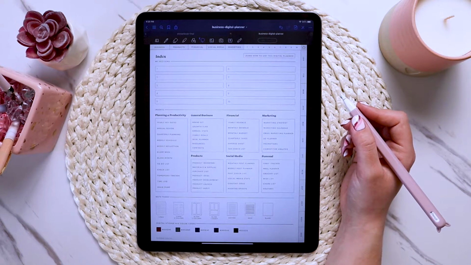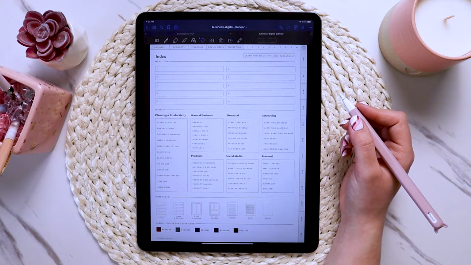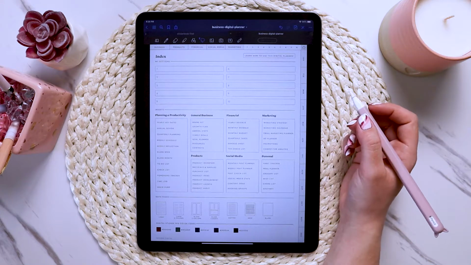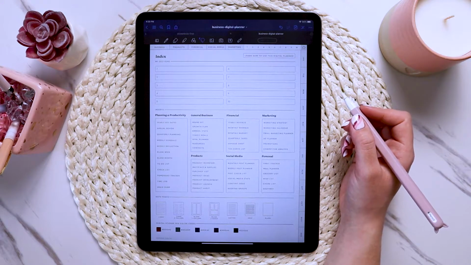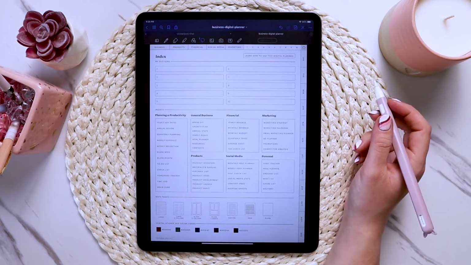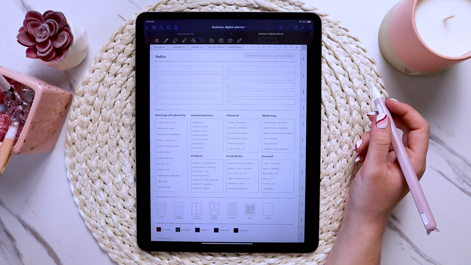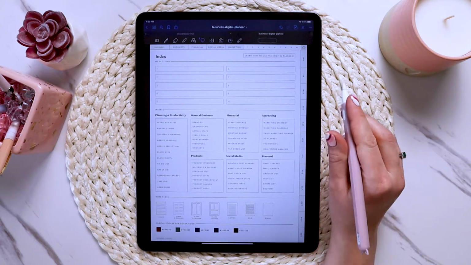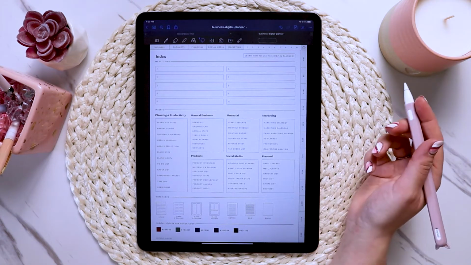in a paper planner, but the difference is that everything is just hyperlinked together where you just tap on different parts of the planner to take you to other pages. And you can usually get to whatever page you want to go to in just a tap or two. One important thing to know if you're using GoodNotes is that you have to turn on read-only mode first to be able to tap on the hyperlinks or they won't work.